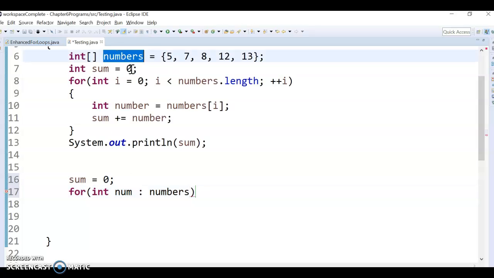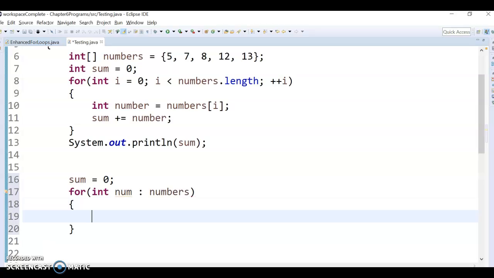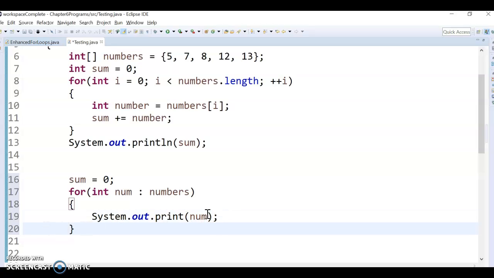I'm going to pull from this numbers. So basically you say whatever is stored in the array numbers, which is int, give it a name, and then this is where you pull from. What this is really saying is it's going to do this line over and over. It's going to take from numbers and store it in num all the way through the array. Num will represent all the different values in this array. I'm going to use System.out.print here just to show you quickly. I just print out num, maybe with a space.